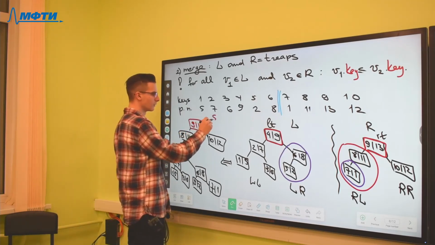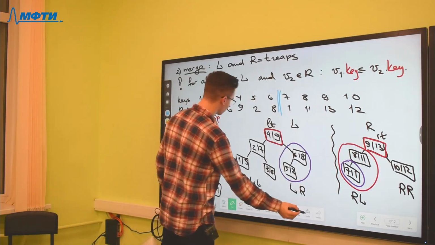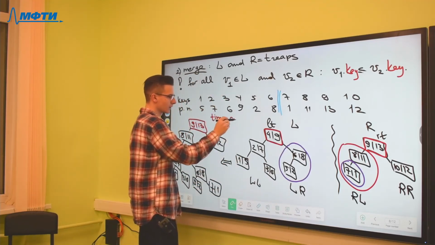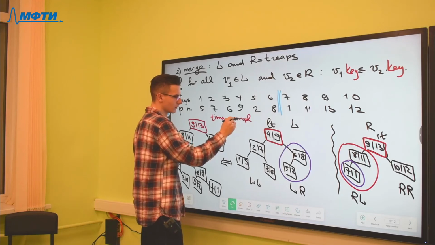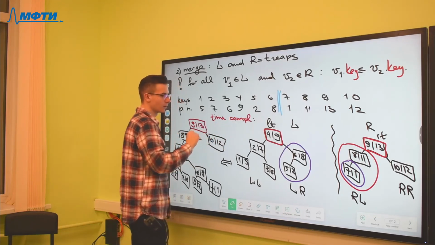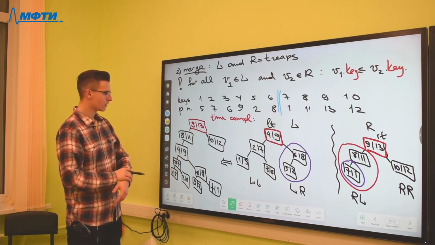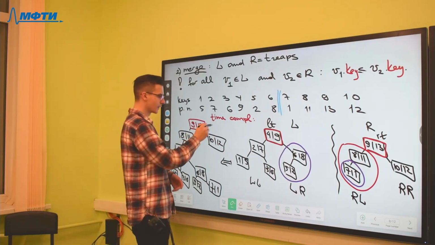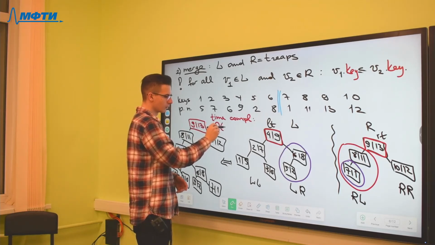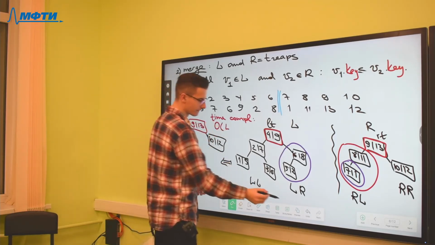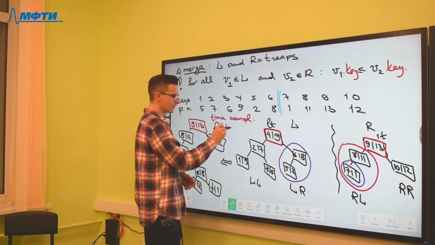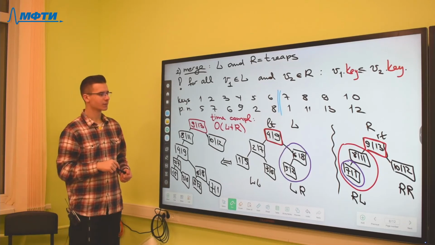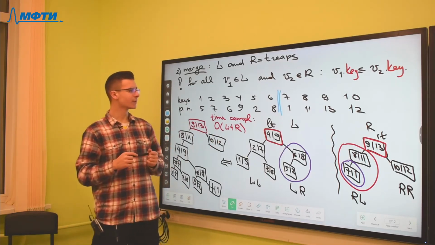So here the time complexity is equal to L plus R, the depths of this treap and this treap.